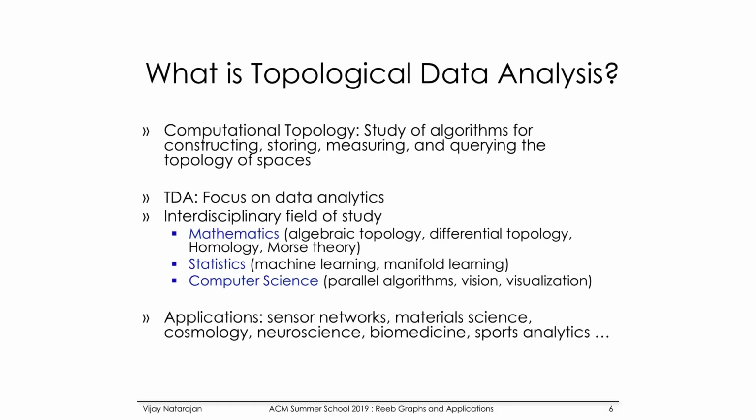Okay, so the question is, what is a homology group? Let me just try to give you an illustrative example, right? Let's say I have a donut, and then I have a sphere, right? So intuitively we know that these two are different, right? But the question is, how are they different? Can you talk about some way to represent this donut and the sphere so that you can computationally say that these two are different, right?